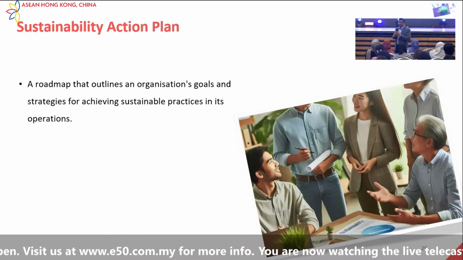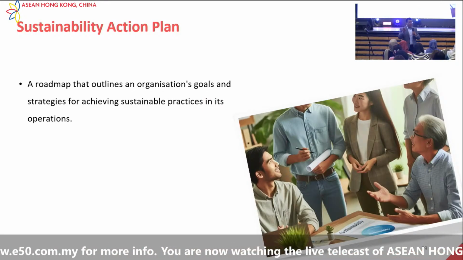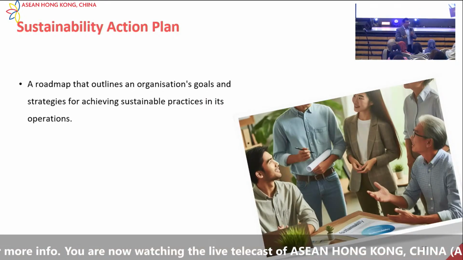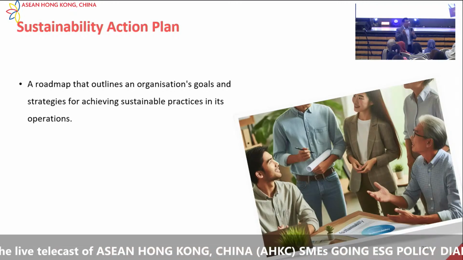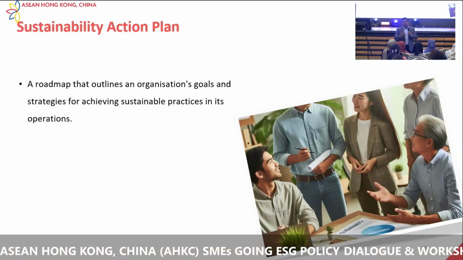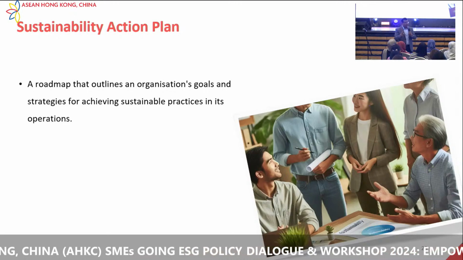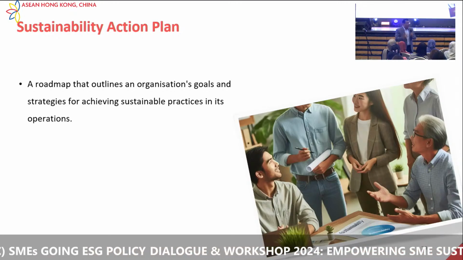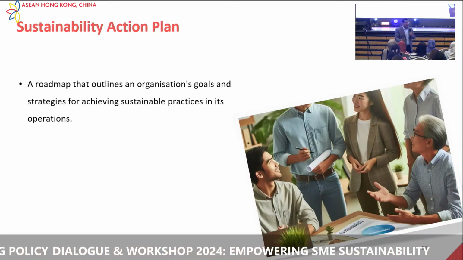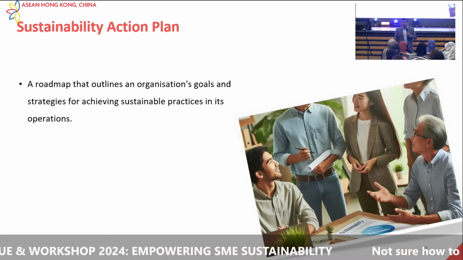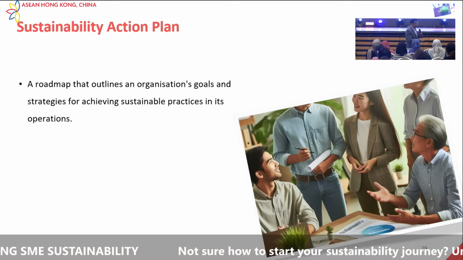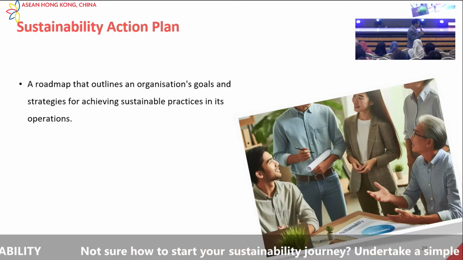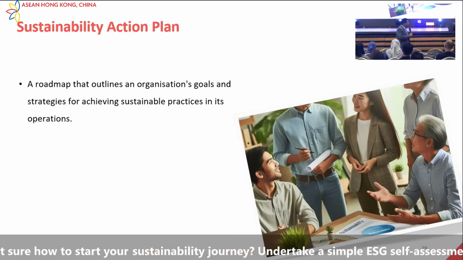Okay, guys, so what have we done so far? We've engaged with our stakeholders, we have prioritized them, we have identified what issues are important for us in terms of materiality and so on. The next step, the most important one, is to start planning. How are we going to get sustainability integrated into our operations, yeah? And for that, like I said, we need a plan. You can call it a framework, you can call it a blueprint, you can call it whatever you like. It's basically a plan. Next, please.